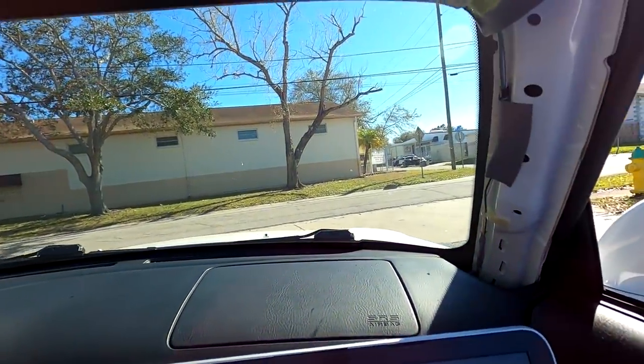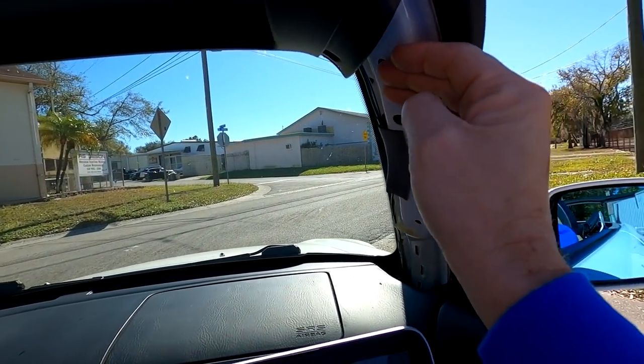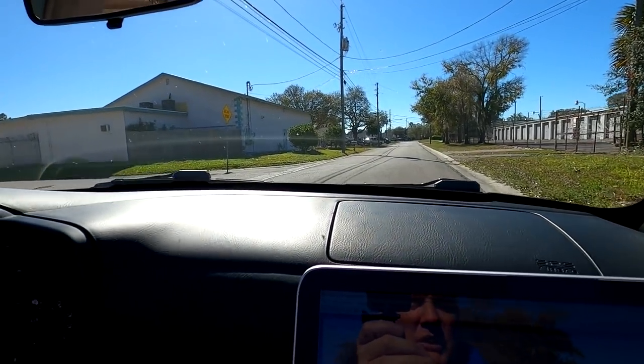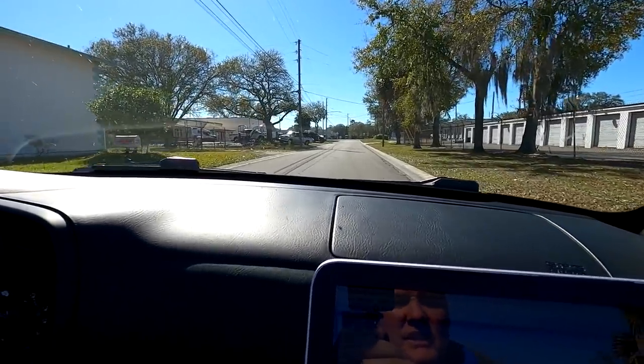Going to rev it real quick. It's got a real nice sound, you hear that? Yeah, it does. Super mellow. This is what we wanted. We wanted power, we wanted it to be perfect, like we talked about. We don't want any side effects or drawbacks.